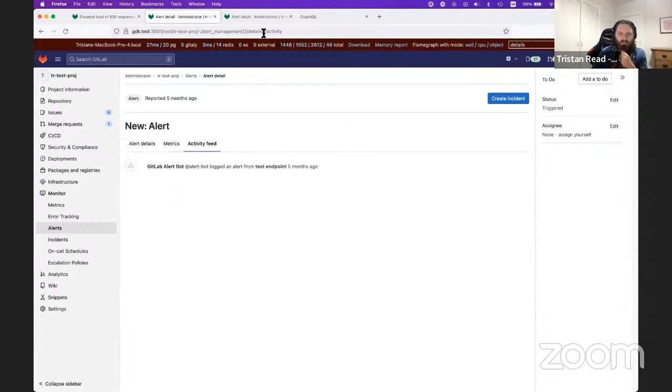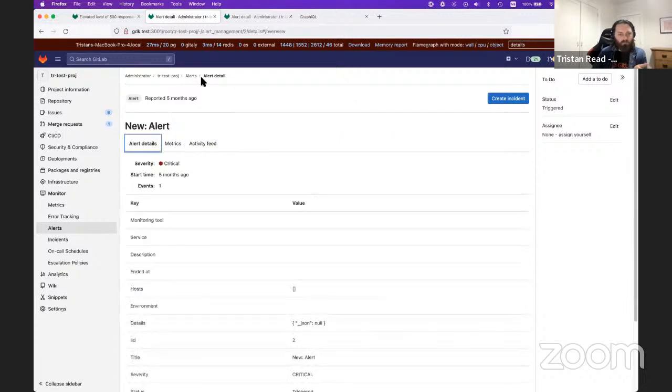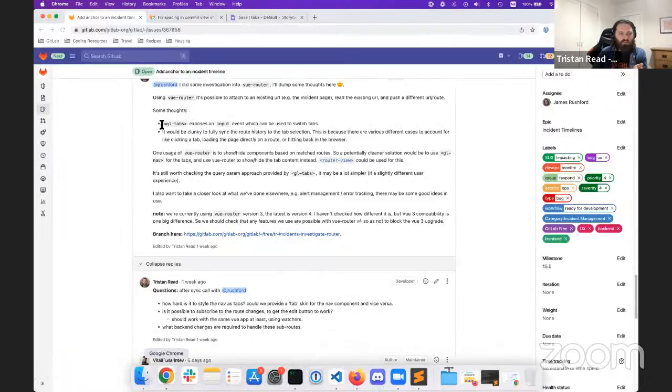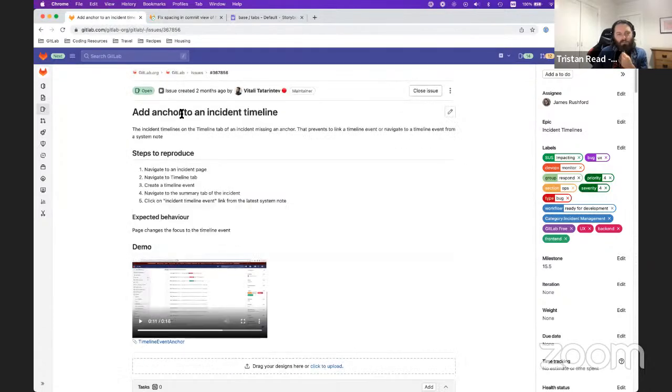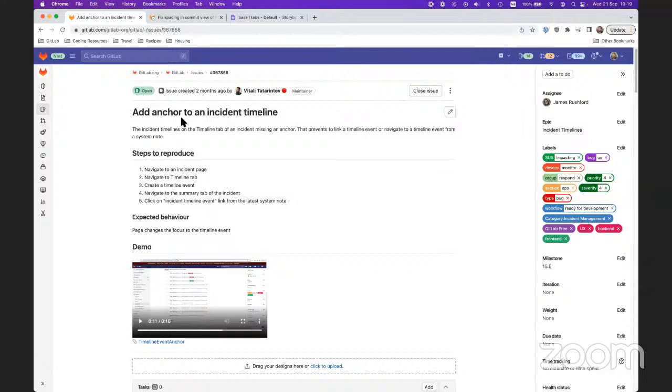So one of my goals with implementing that is to figure out if we can do away with the hash, particularly because our use case is adding an anchor, and you link to an anchor with a hash. So I don't think it would work. I haven't tried this actually, but I don't think the browser would like it if we had hash slash timeline and then hash again, and then the actual timeline event. I think you're right. Yeah.